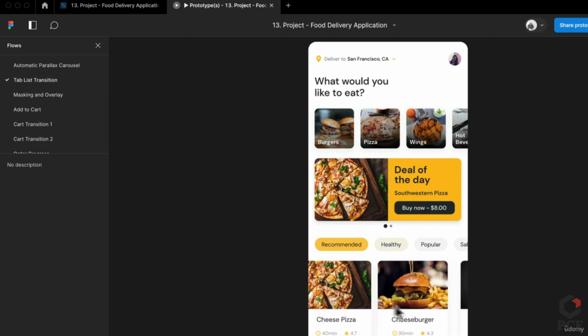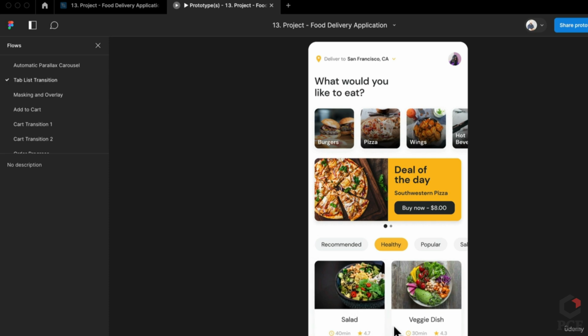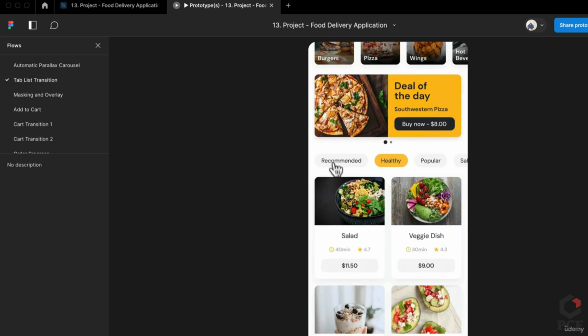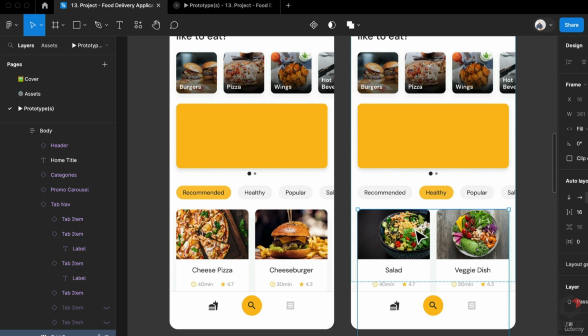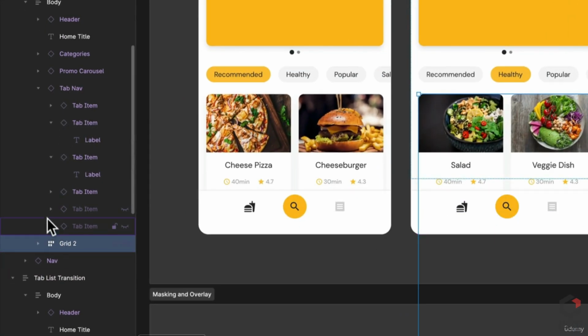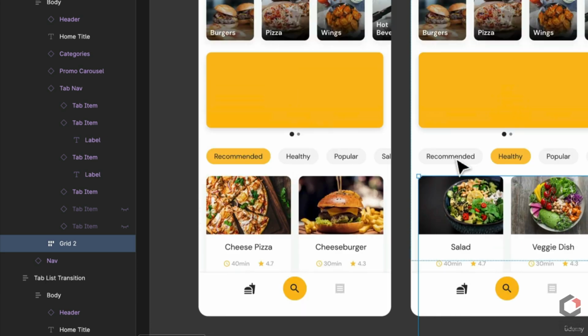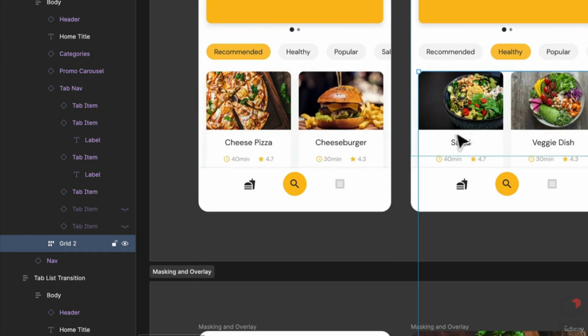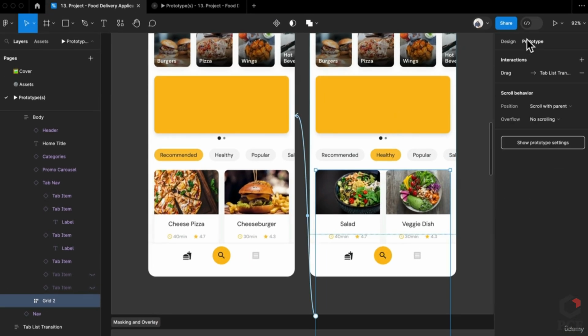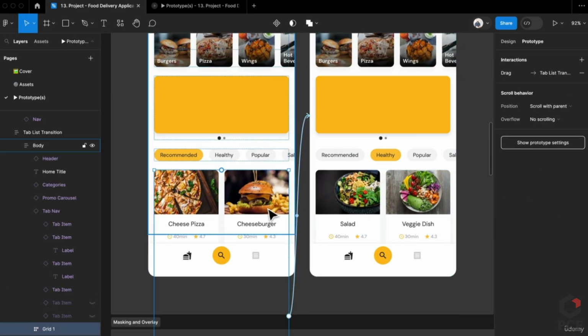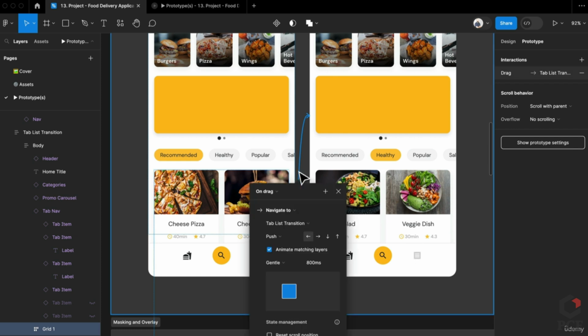Everything else stays exactly the same because they're all named the exact same. So you need to make sure not only that the layers are exactly where they are within both of these larger frames, but that they're named differently if you want them to be pushed, or if you want new grids to come in, in this case.